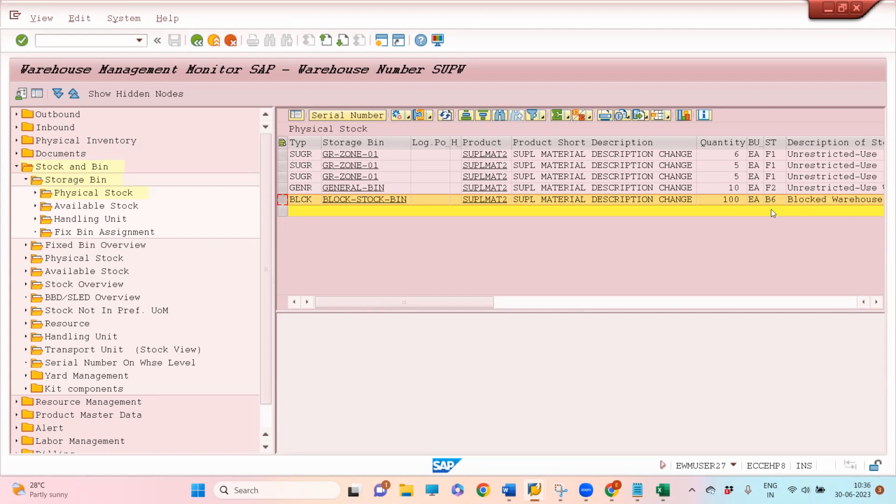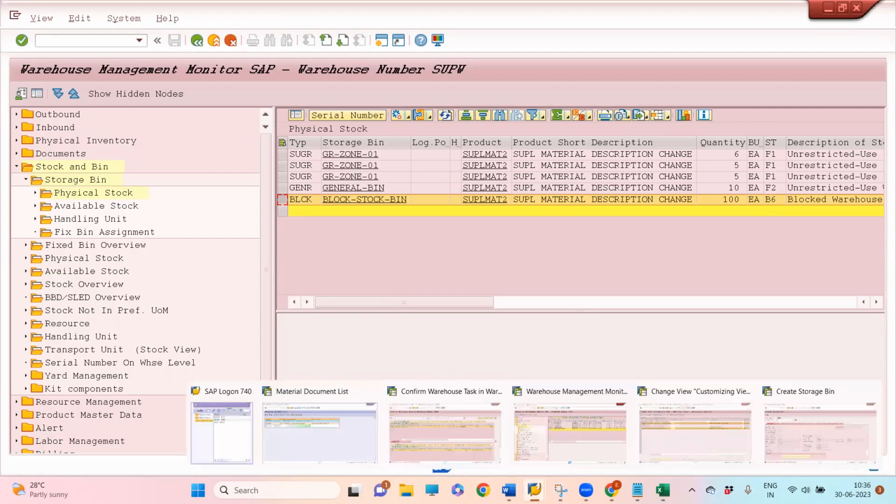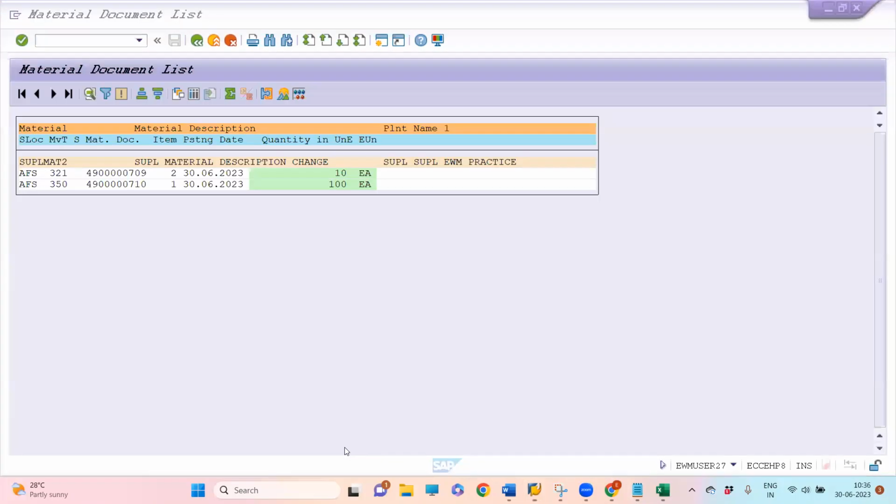Now let us do another example and move the stock into the scrap to see what happens. Let me bring in the first line item, and for the scrap one, let me bring in another inbound delivery.